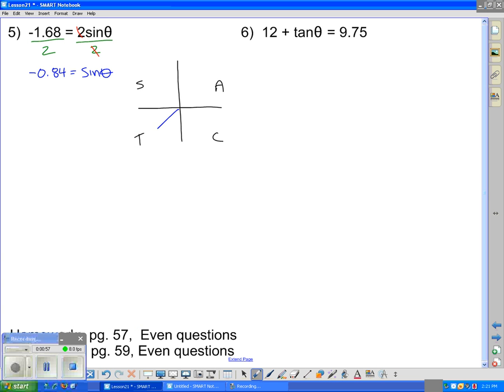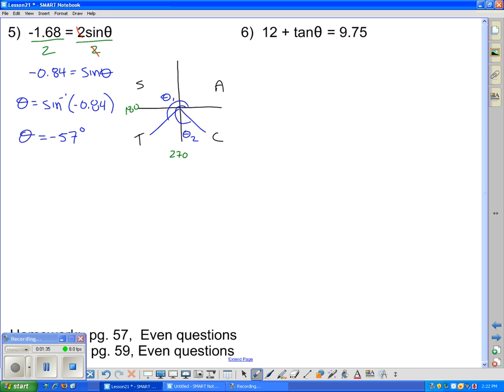So we're going to have one answer in quadrant 3, so that's going to be theta 1. We're going to have one answer in the bottom, and that's going to be theta 2. Now we can go to the calculator, and we can do theta equals sine inverse of negative 0.84. We have a picture that will help make sense of the answer the calculator spits out. So sine inverse, I get negative 57 degrees. It's not an answer that I want because I wanted an answer between 180 and 270.